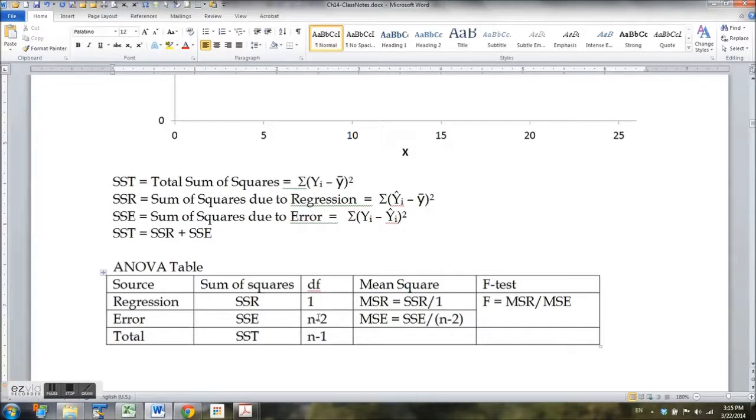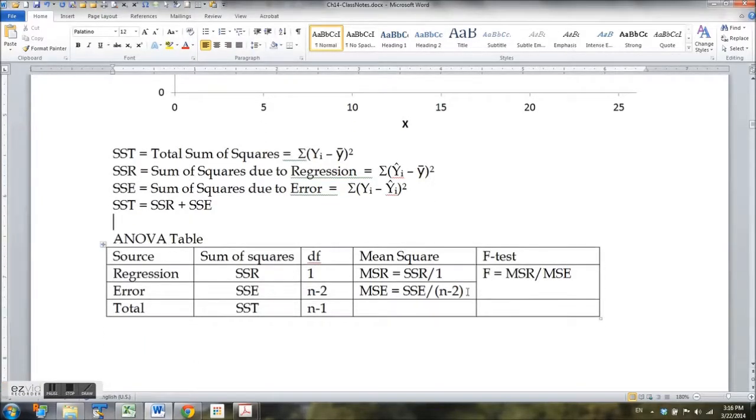Then you divide the degrees of freedom into the sum of squares, and you get the mean square. And of course, then you divide MSE into MSR, and you get an F statistic. We'll talk about the F statistic later on. Right now, our objective is to look at the coefficient of determination, R squared, which is SSR divided by SST. It is the proportion of total error as measured by SST that is no longer error. So SSR has explained that amount of error that was originally present.